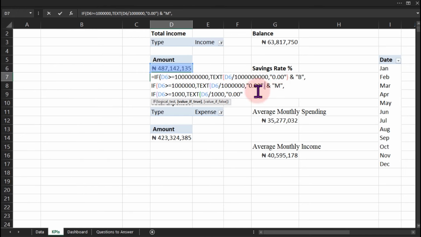It's important before you actually concatenate M and B. So over here, I'm going to have this closed. And what I'm going to do right now is to actually say, okay, over here, we want to concatenate K, which is 1000. So other than this, what we need to do is to say, okay, whatever it is, just go ahead and actually take, using text, this particular number here and format it just like that.